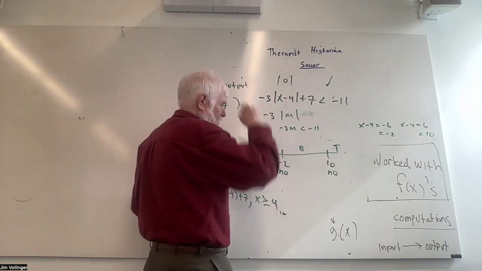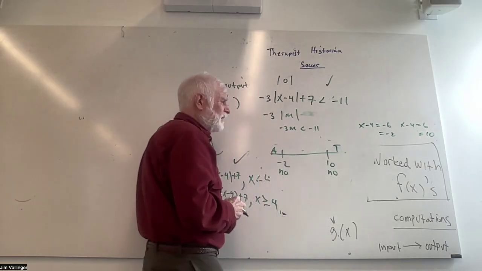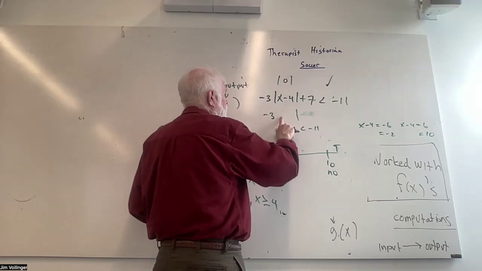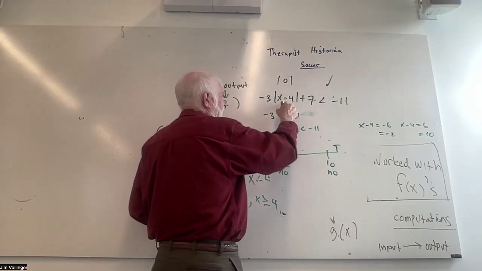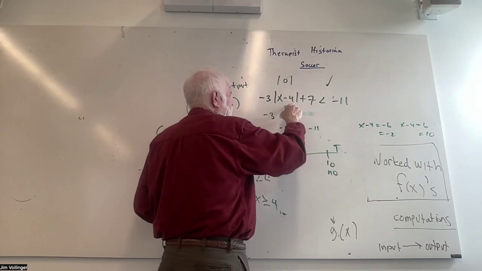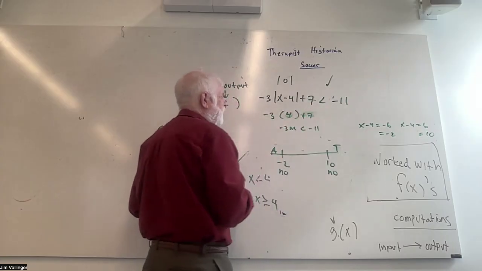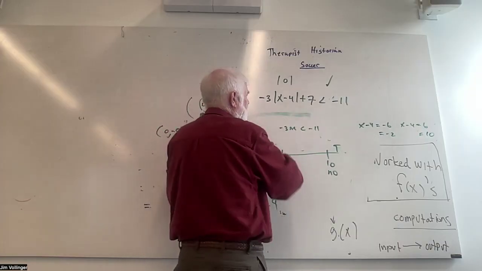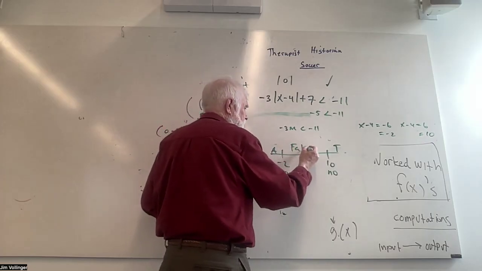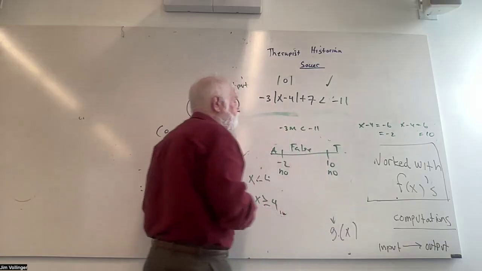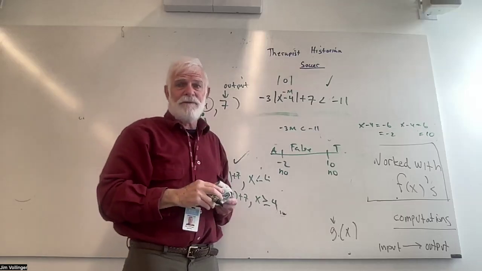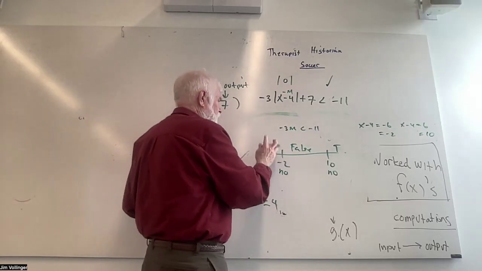All right, let's put 0 in. 0's between these numbers. Let's see if interval B works. Notice I'm using the word interval. So let's put a 0 in. 0 gets me -4, the magnitude of -4 is 4. And I get -12 plus 7, which is -5. -5, less than -11. I don't think so. I think that's false. And then we can look at negative million. Well, negative million is going to get the same thing as the absolute value of a million we did before, so that's true. I'll even write it out.